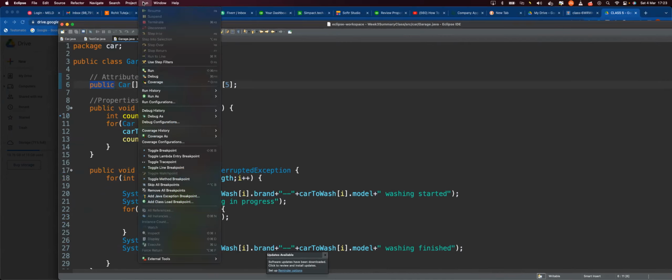There's a way to get it back. Sorry, Window, Editor, Show View... Show View, Project Explorer. No. Window, Show View, Project Explorer. Yeah, okay.